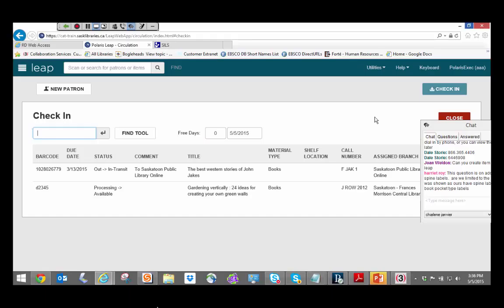You're going to be able to merge patrons and create associations and some things that you can't do right now in the new version, as well as creating new patrons. You're going to be able to do a little bit more around changing the due date, and more of the stuff that you can do in Client now, you'll be able to do in Leap. So the last of the functionalities in Leap that I want to cover are the utilities menu. So in utilities, this is for dealing with holds processing. So this is the pick list for picking pending holds off the shelves to fulfill holds that are going to be picked up at your branch.